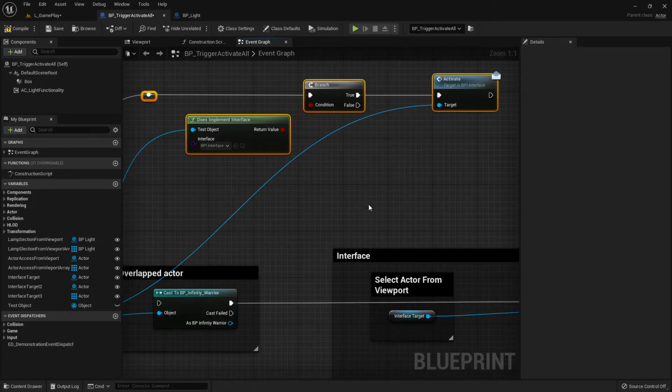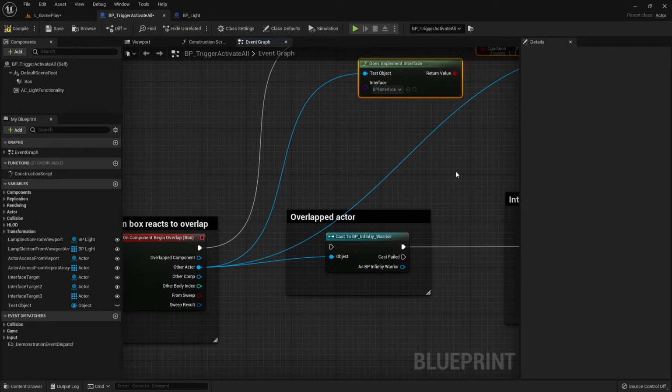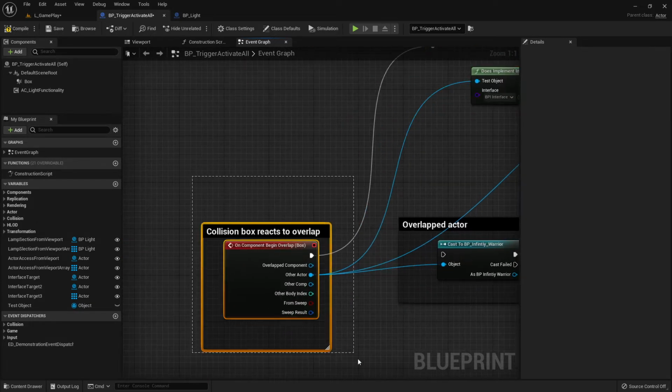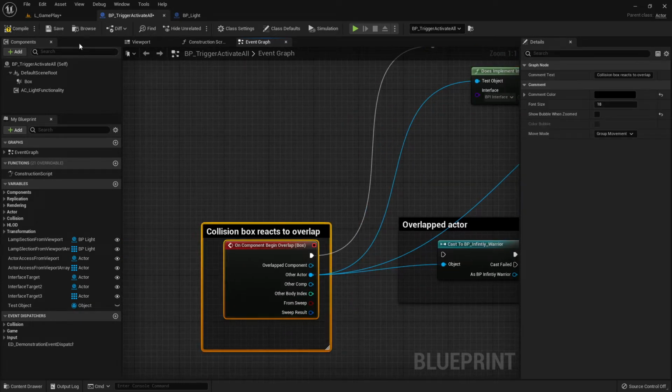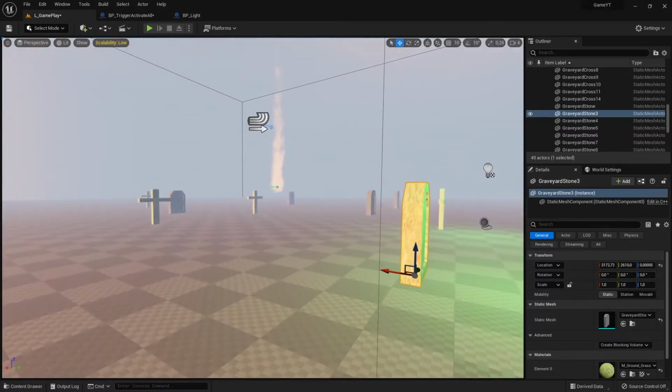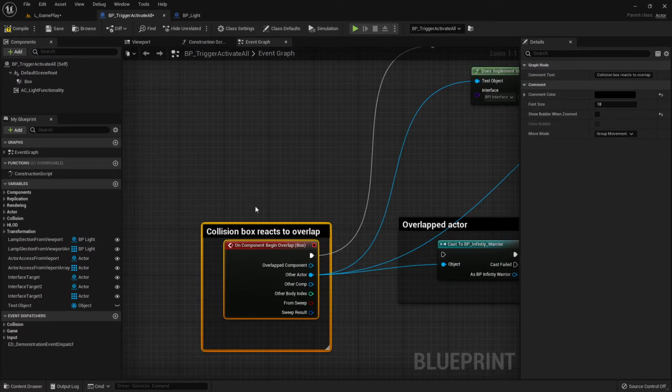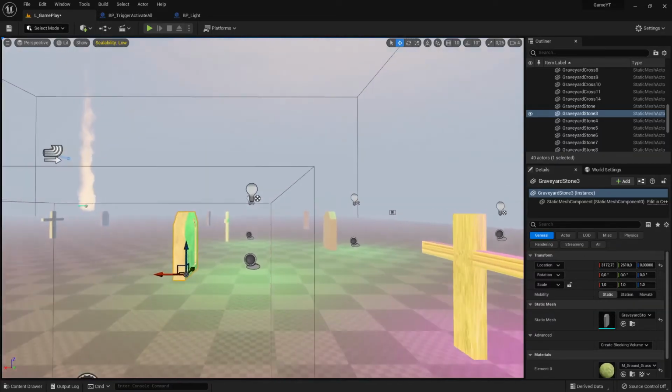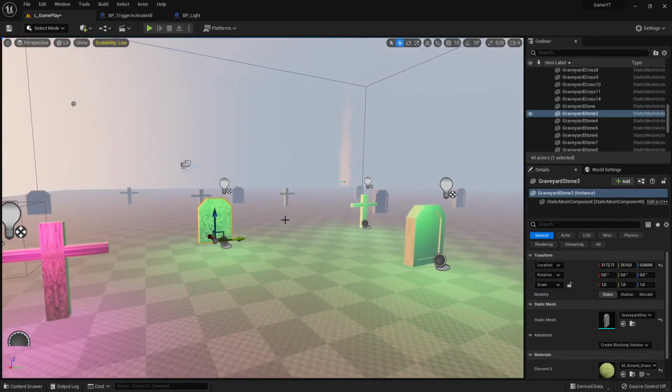And why so? The reason for that is, here I need, for example, an overlap. For example, I need this trigger box, right? But this way of a trigger box can be achieved in different ways. For example, instead of a trigger box, you can, let's say, shoot a projectile.